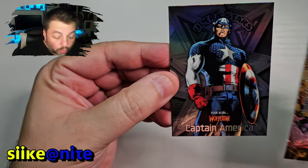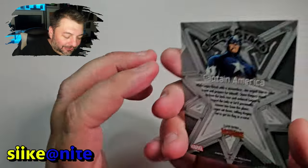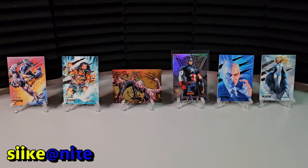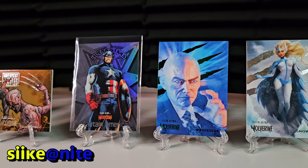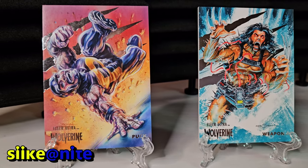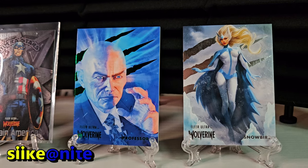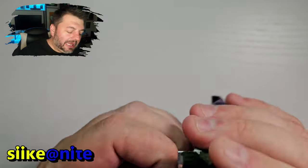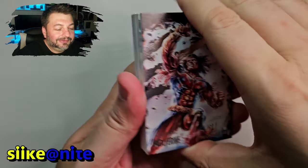This is an Ultra Star of Captain America — who better? He wears the stars and stripes on his clothes. So this is a base ultra star. There is a gold version of this only in the hobby boxes, and these base ones are only available in these blaster box packs. Really cool that we got one and of Captain America of all people. Our first comic book as kids — in that stack was a comic where Wolverine, Captain America, and Black Widow all teamed up. It was from Uncanny X-Men drawn by Jim Lee, came out around 1990. Whenever I think of Captain America I always think of those World War II battles with him and Logan.